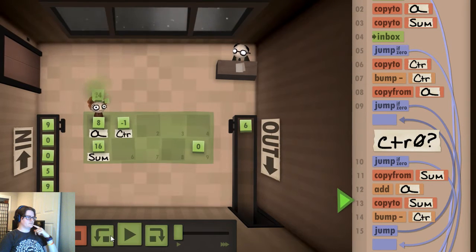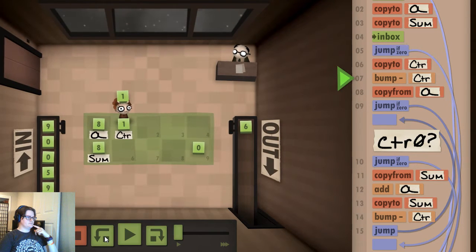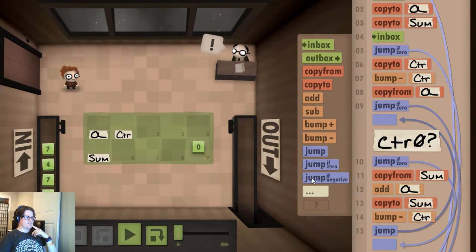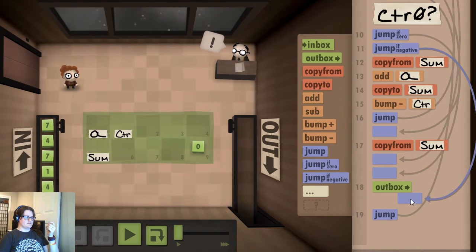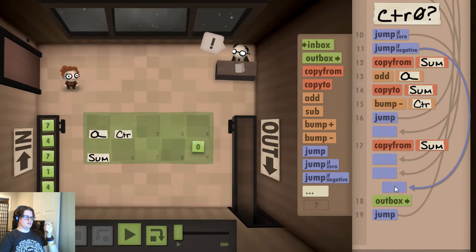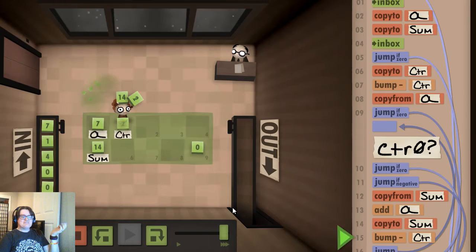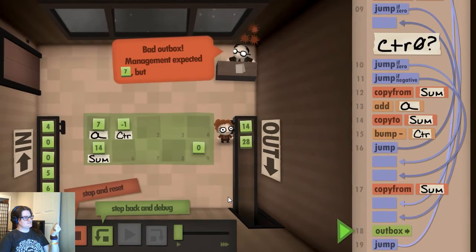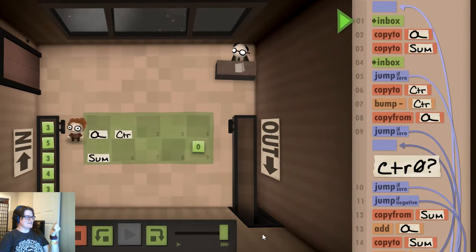Now the problem we have, okay. It was 1. Oh, okay. Also, let's just add, if the counter is negative, that's just as a workaround. We'll throw it in the outbox. I don't want the counter in there. Let's see if that works. No. I don't even know what happened. Let's do that again.